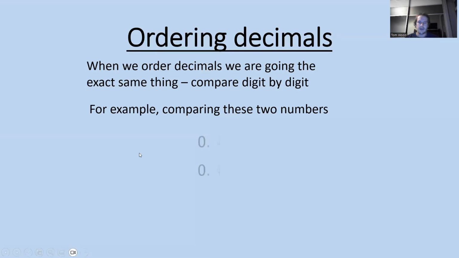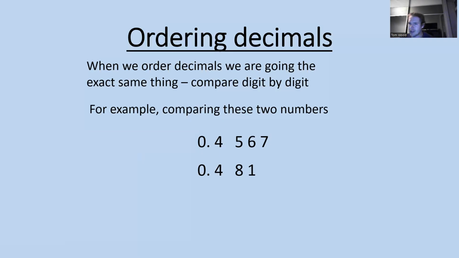So if I put up these 2 values here, what some people will do is they'll immediately look at this and think, oh, well, the top number is bigger because it's got more decimals to it. It's not the case. The biggest numbers are on the left. Again, if I had hundreds, it doesn't matter how many tens I've got, having 100 is always going to be more.